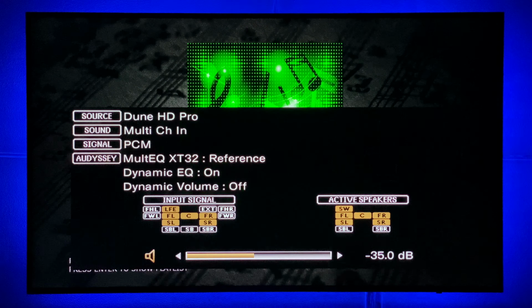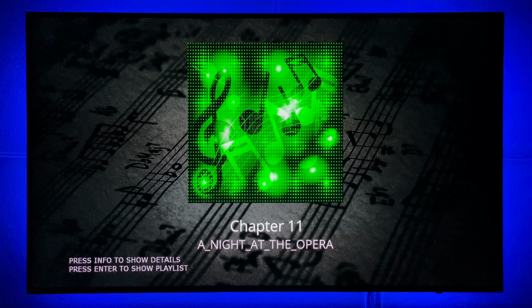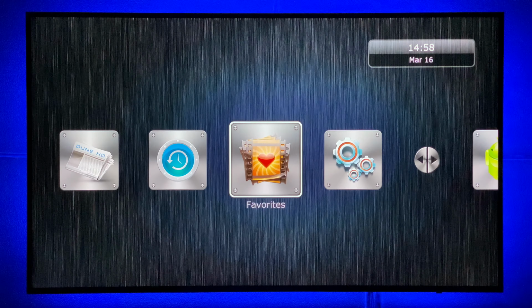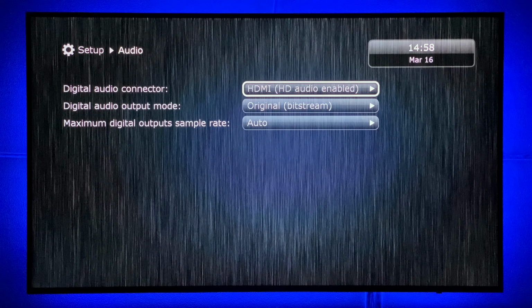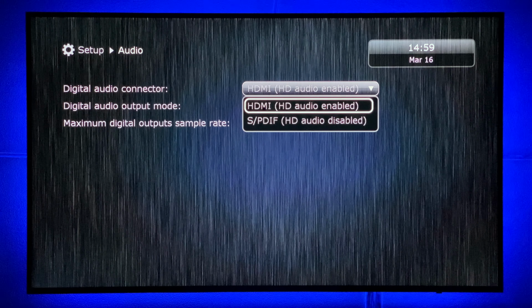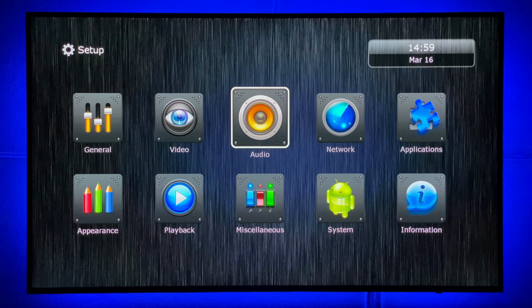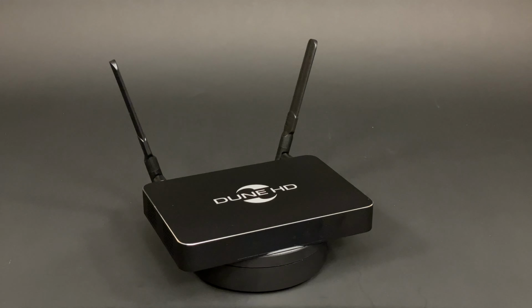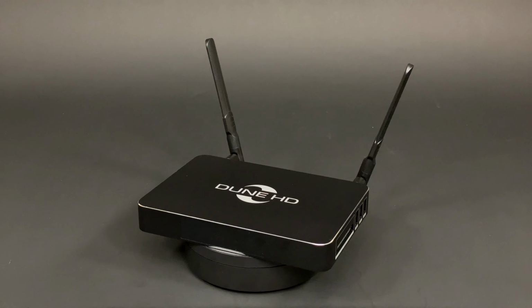The WAV file played perfectly fine, as well as FLAC, but not the Apple Lossless Audio Codec. It played, but it was recognized by my processor as stereo only. Even though ALAC didn't play as expected and the player couldn't handle MKV files with multi-channel high-resolution PCM audio tracks, this media player really impressed me. A very compact box with almost endless possibilities.